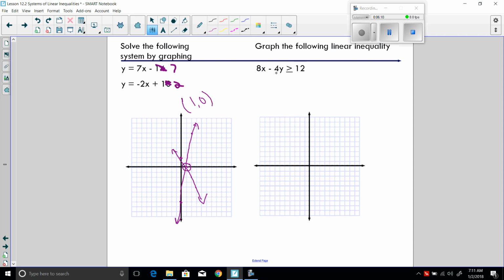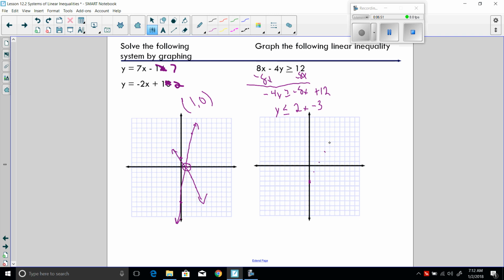All right. And then solving the linear inequality here and graphing it, I have to solve for y, so I'm going to subtract 8x from both sides. Minus 8x. That'll give me negative 4y is greater than or equal to negative 8x plus 12. If I divide both sides by negative 4, everything gets divided by negative 4. I'll end up with y is then less than or equal to negative 8 divided by negative 4 is positive 2x, and then 12 divided by negative 4 is negative 3. So I go to negative 3 for my y-intercept. I have a positive 2 slope, up 2, right 1, up 2, right 1.